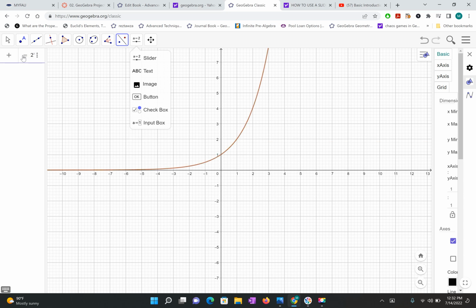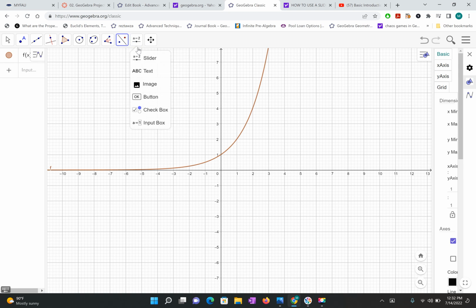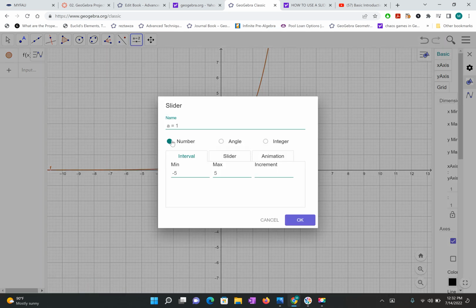And there you go, there's your exponential function. I'm then going to go to slider and click on slider. Once you click on slider, click again on the screen, and you can now adjust the width, or the x values, which you would allow your graph to take on. So I'm going to go from -10 on the x-axis all the way to +10 on the x-axis. That's my choice because of what I can see here. You can make this any number, smaller or larger as you wish. I'm also going to go by increments of 1 and hit OK.